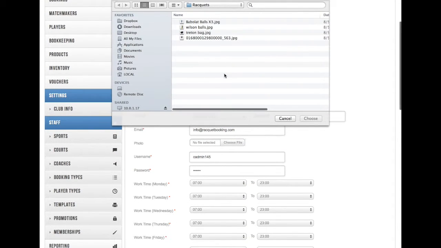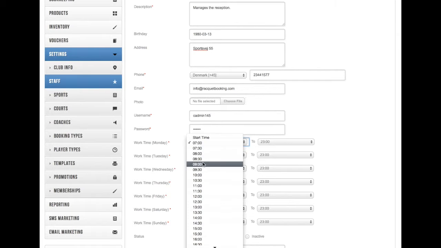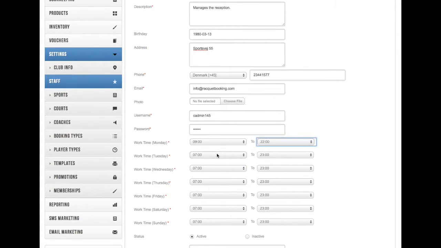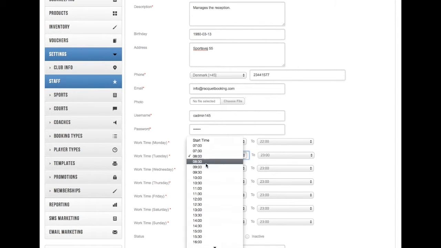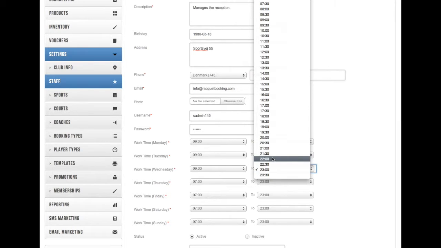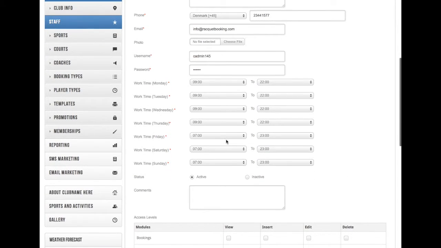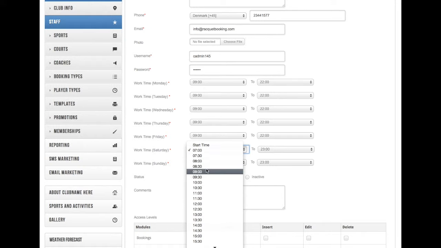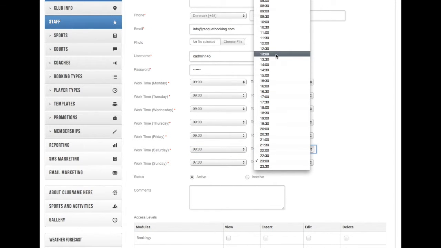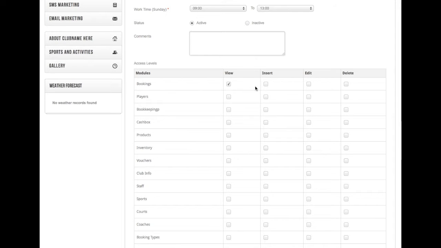As you can see, we put in the working hours. And you can select for the week when the working hours are supposed to start and end. So for each day, I'm just selecting here some various hours that this staff member has to work at. If you want the staff member to have days off, simply just select the first hour slot as 7 and the next one as 7 as well. Very easy. Below this, you can choose if the staff member is active or inactive, and you can add a few comments if you want.